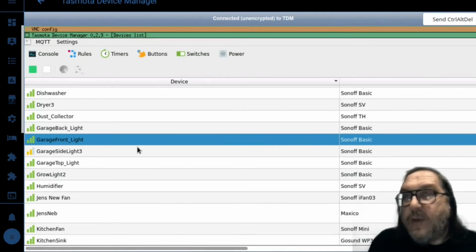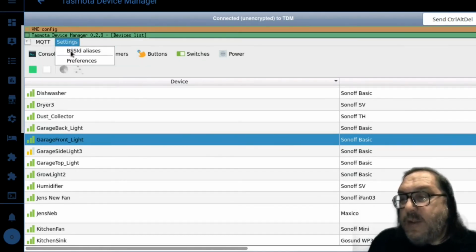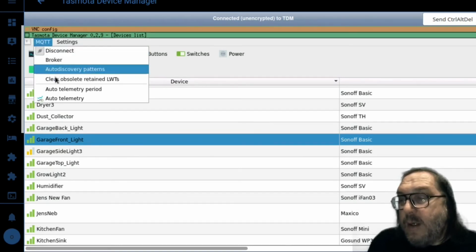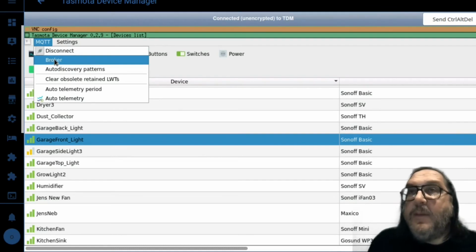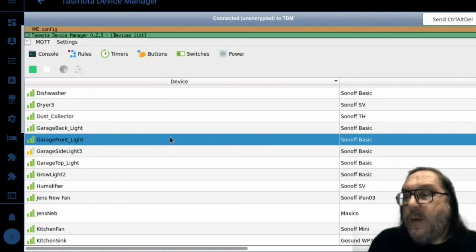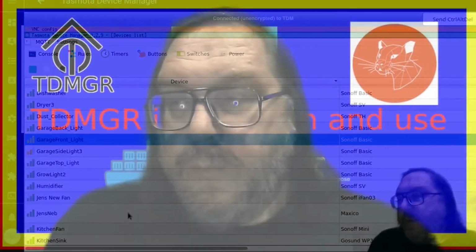Now, if you notice when I started this up, it started right away. I didn't have to change my MQTT stuff, and that's because I had run this on this instance already. I had deleted it so that I could show you how to install it, but it'll be the same as the other one was. You'll have to come in here and put in your broker information, your password, before it'll grab data, so you have to have that.